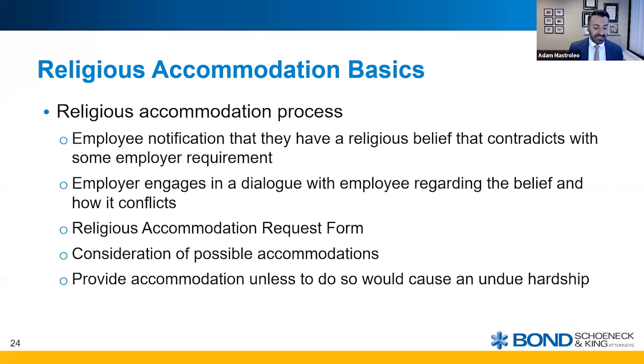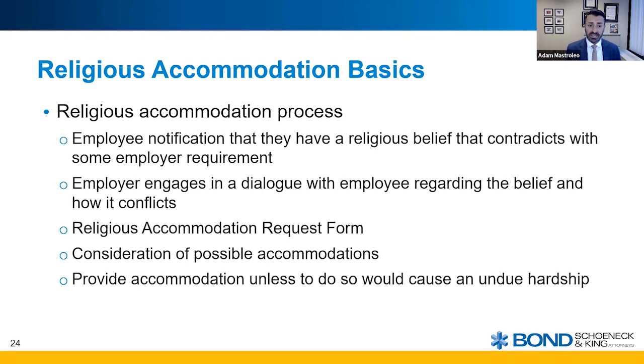Now, the process for accommodating religious beliefs is very similar to considering a request for a disability accommodation. In this case, though, it has to start with the employee notifying you that they have a religious belief that contradicts with some employer requirement. So you have that request. What happens next? You, as the employer, engage in the dialogue regarding the belief and how it conflicts with your employment requirement. I would suggest using an accommodation request form similar to that which you use for disability accommodation. The only difference being there wouldn't be a section for their healthcare provider to fill out.